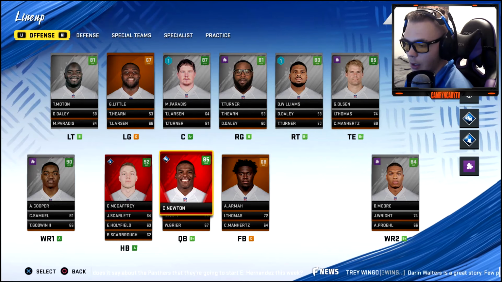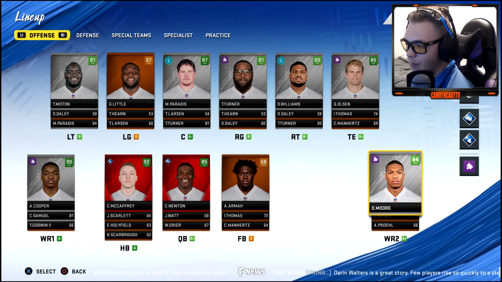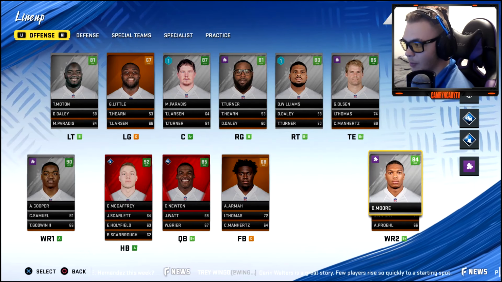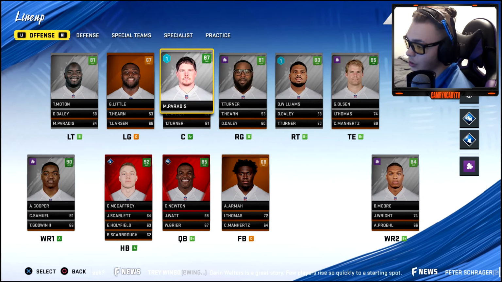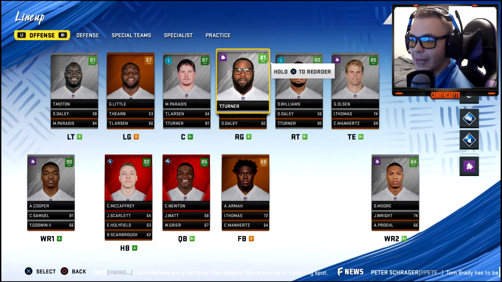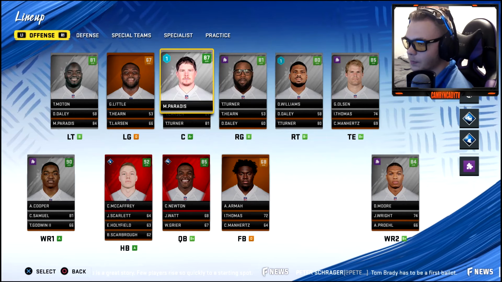We got Cam. Obviously, we got McCaffrey over here. Receivers are dirty right now, with Amari Cooper, DJ Moore, and Curtis Samuel. That's some serious speed and some serious talent there. At the tight end position, we still got the dog, Greg Olsen, up in here. Offensive line's looking nice. Matt Paradis is still upgrading, which is really nice. The veteran players still upgrade every now and then. It's definitely not as often as younger players, but I like how they can still upgrade as they get older.